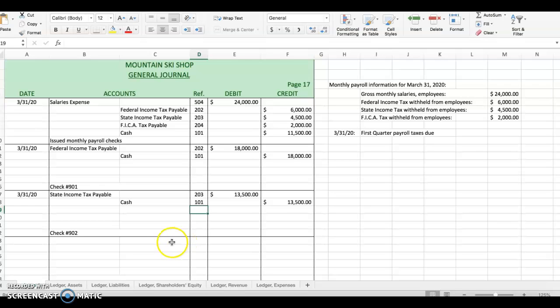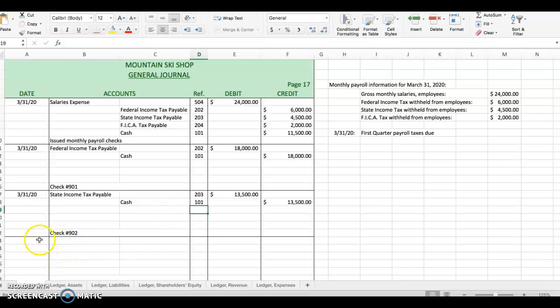Okay, so it becomes repetitious after a while. It's not that difficult, but as I said earlier, this is always contingent on knowing debits and credits and increases and decreases sides of accounts, and all of that becomes very important because you need to know how to journalize properly in order to post properly.